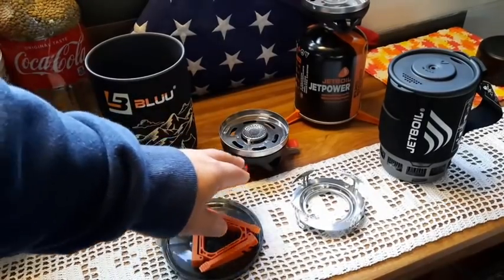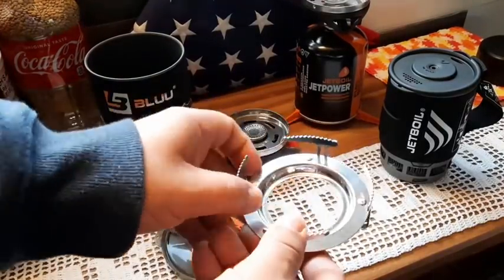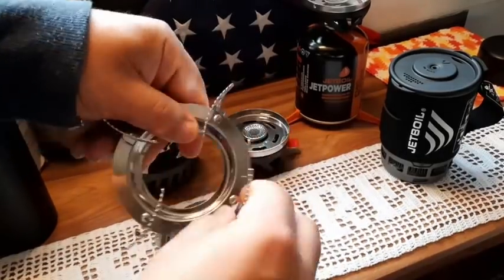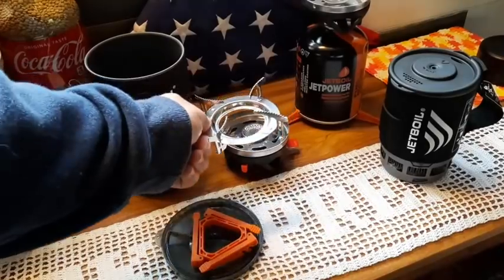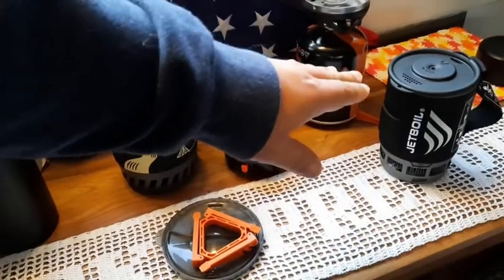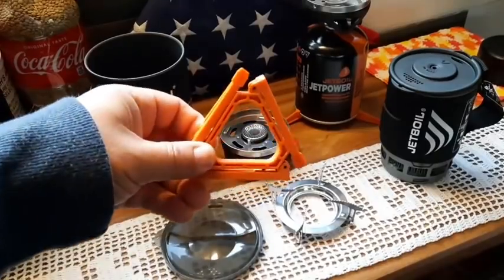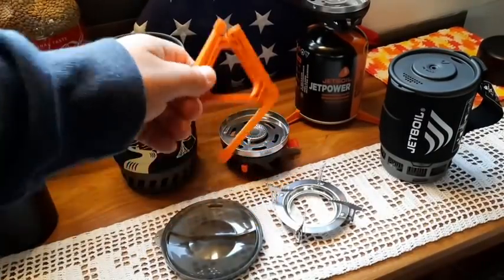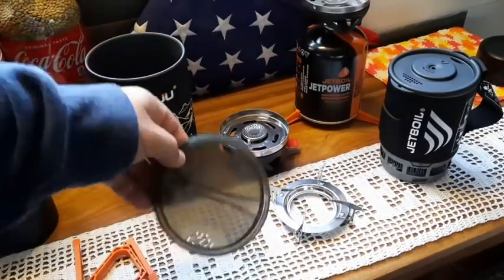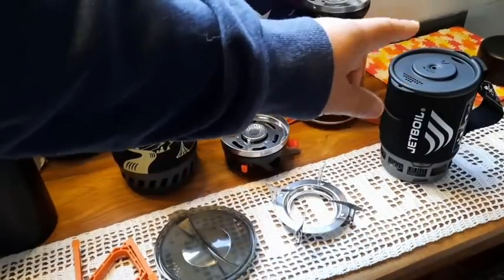This one also came with a small platform that you can put on top of it if you wanted to put a small pot on top. As you can see, these just fold out, and then you put it on top of your burner, and you can put a small pot on top of it. Whereas this Jetboil system that I purchased did not come with that. Okay? It came with a canister holder, and so did the Jetboil. You can see it over there holding up the canister. And it also came with a cover for the cup, which is no big deal. The Jetboil did as well.